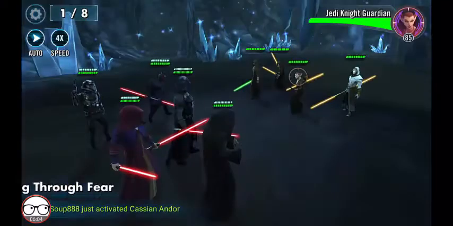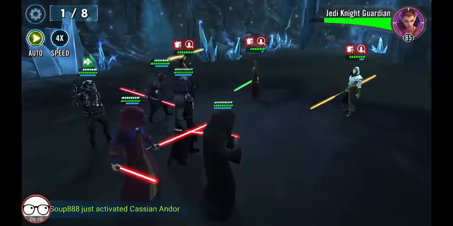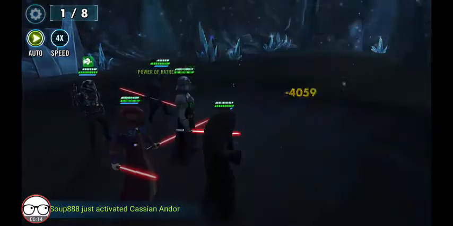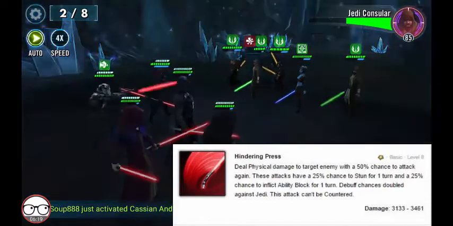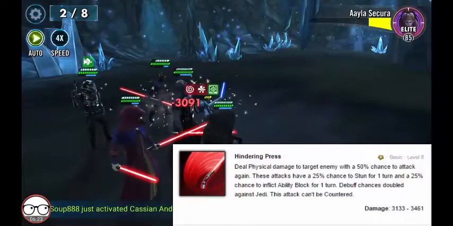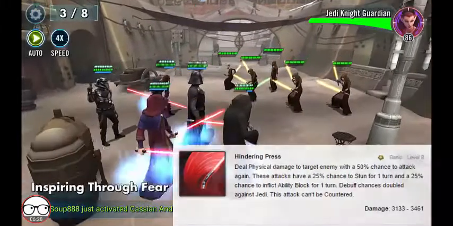And then finally, Dooku, in my mind, I'm still debating on whether or not he's viable or how viable Dooku really is. But he does have a stun chance. His basic hindering press, deal physical damage to target enemy with 50% chance to attack again. These attacks have a 25% chance to stun for 1 turn, a 25% chance to inflict ability block for 1 turn. Debuff chances double against Jedi. This attack can't be countered.